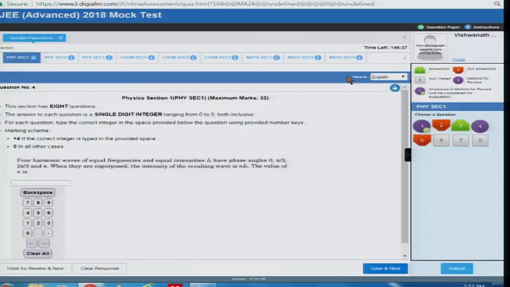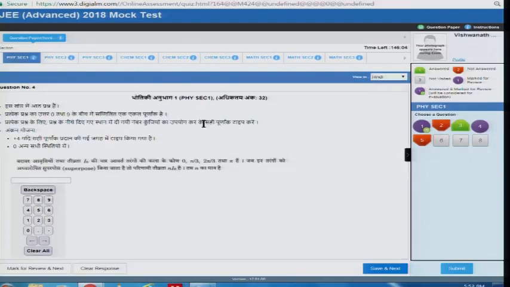Now, there is another extremely important thing for the language of the question paper here. At any point of time of the test, you can actually change the language of the question paper display. At the moment, because I had chosen my default language as English, all the questions are displayed in English. Now, suppose I want to look at a particular question in Hindi language as well for some purpose. So, I come in here and on the drop down list I change my language to Hindi. So, the same question with the same instructions will be visible now in Hindi language.